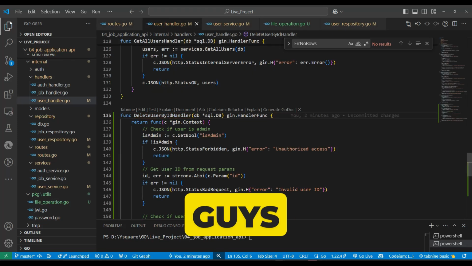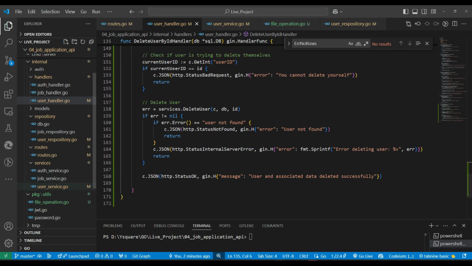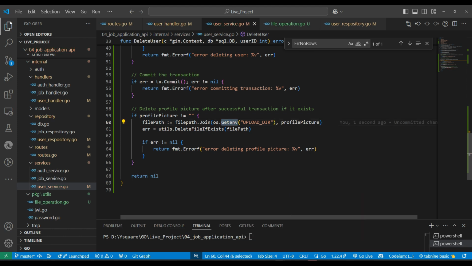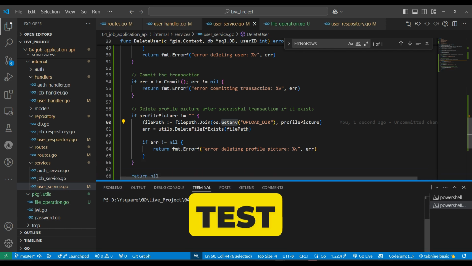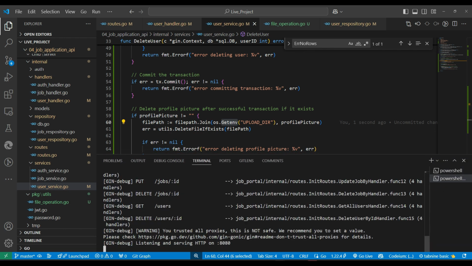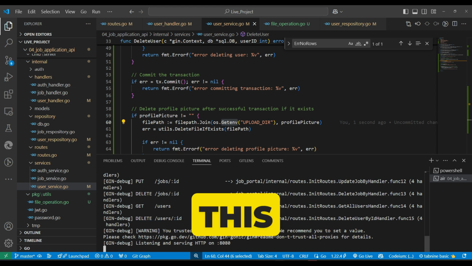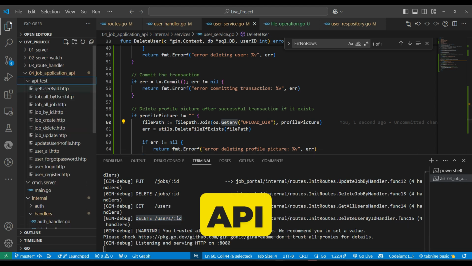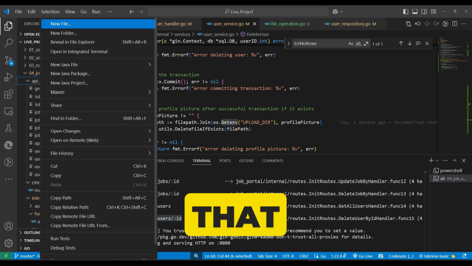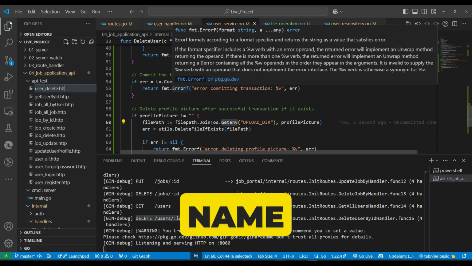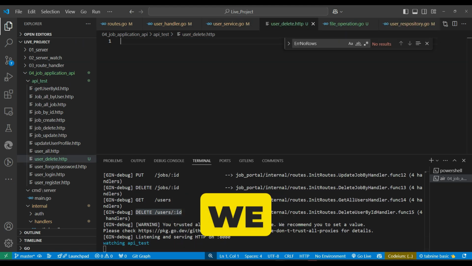And one more thing, guys, here we should not hardcode the upload path. We should give the upload path from the environment only. Okay, because we already have the environment, right? The final thing is we need to test this functionality. To test this functionality, I need to run my application here. Let's see. Yeah, we got a new routing path. Now we need to make one more API test, that is called, I can say user_delete, or any name we can give. I'm just giving this one, and here we require some ID also.